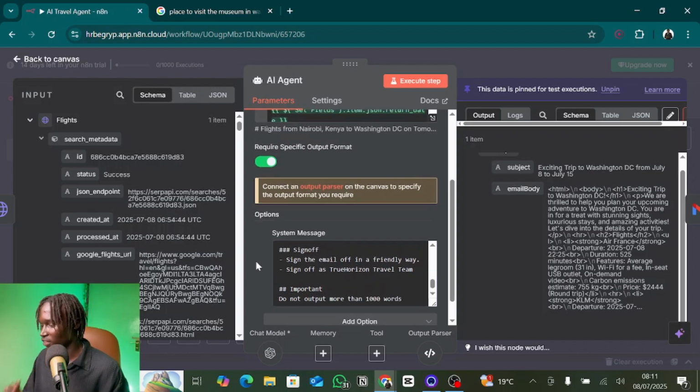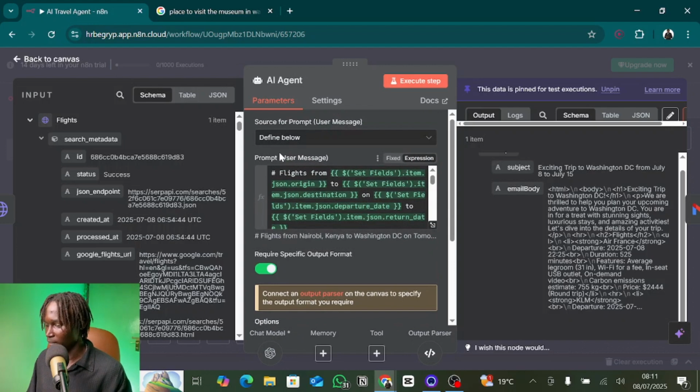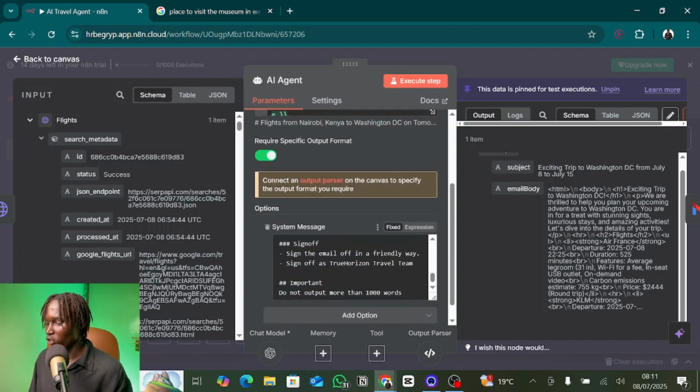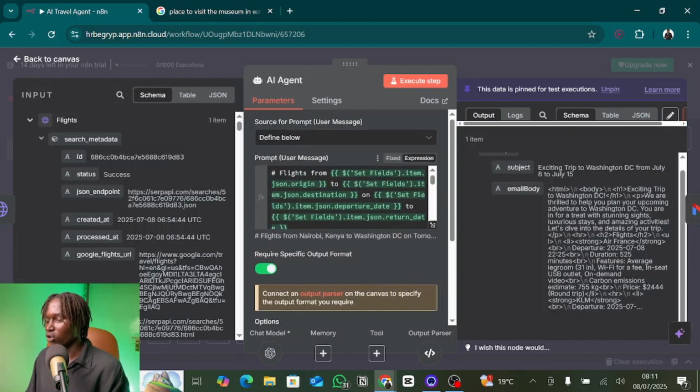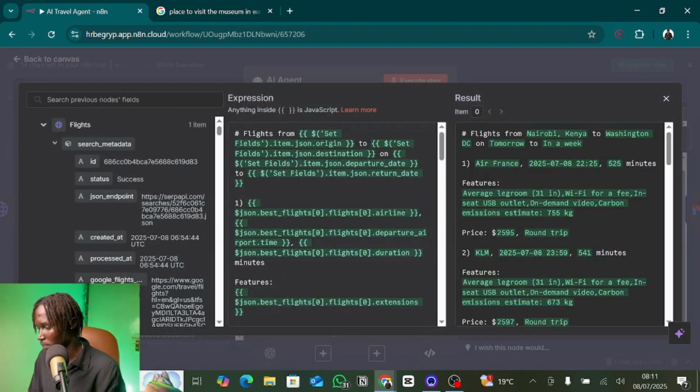But yeah, just to define one thing is you can notice there's a system message here and the user message. The system message, you normally use it when you're giving the AI instructions that it will use every time this workflow is run. Every time this node is executed, it will use these specific instructions to give an output. But now the user message will contain the pieces of information that are going to be changing every single time. For example, if this time the user says they want to fly to Dubai, there'll be different flights that are going to Dubai, different hotels they can stay at in Dubai. So those dynamic pieces of information, you normally pass them within the user message. And that's what we're doing over here. I'll click expand on that, then explain further on what's happening. So once again, you're able to see what is the output that we want.